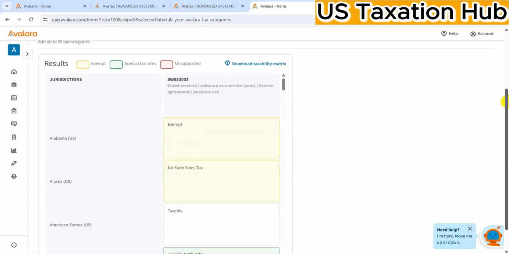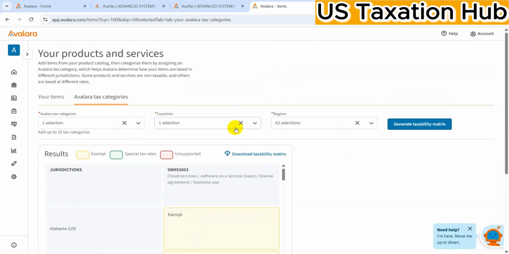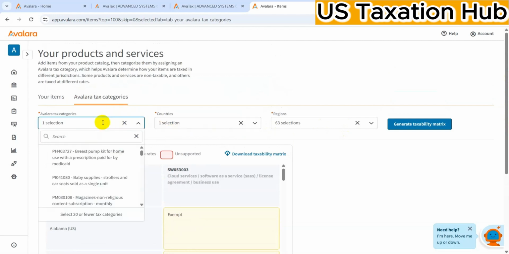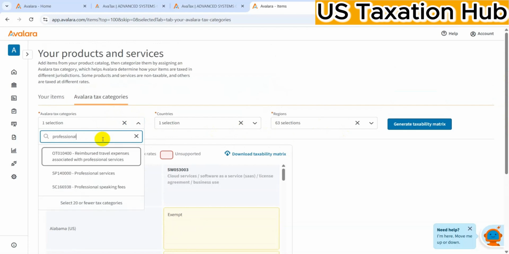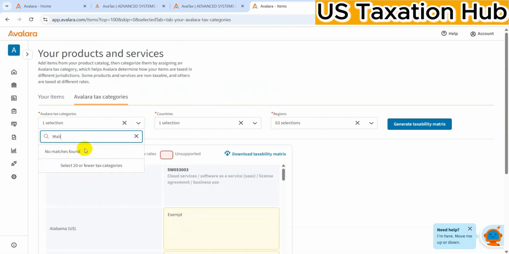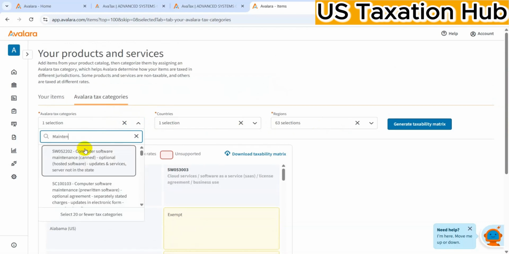If you want to create another taxability matrix for any other services, what I can do here is click professional service. In fact, let me create the maintenance one, because maintenance is mostly taxable. Yes, this one.